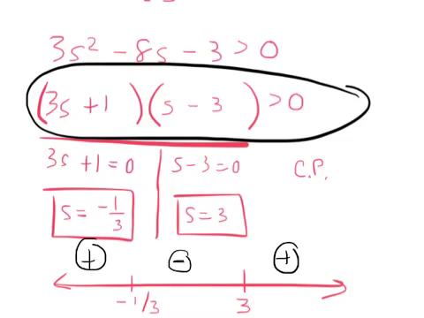Be careful, it doesn't always work that way. We talked about that. What do we want this to be? Look back to the inequality. We see this symbol right here. It says greater than 0, which is positive. So we want it to be positive. So we shade in the positive regions with open circles. Why are they open circles? Not equal. Yeah, good. It's just greater than.